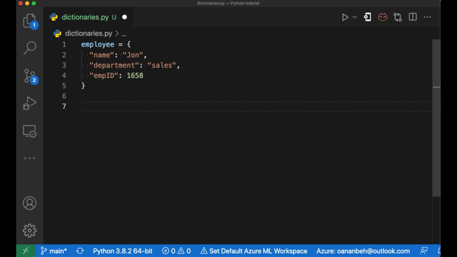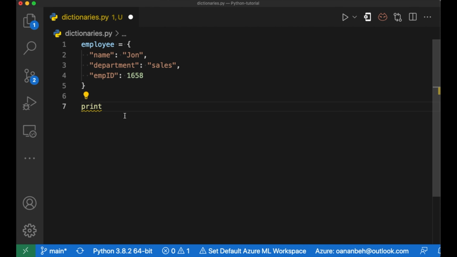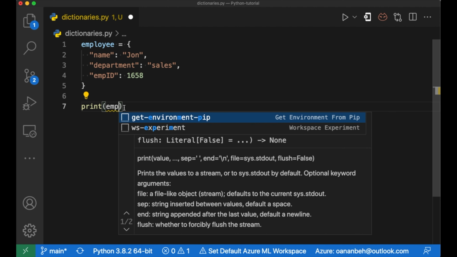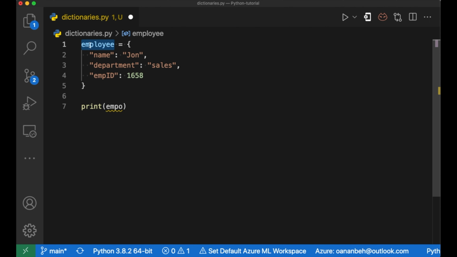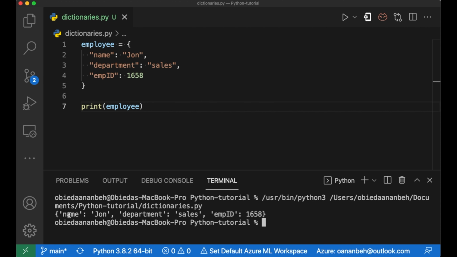So let us print the dictionary here. Print employee. Okay, here we have name John, department sales, and here is the employee ID.